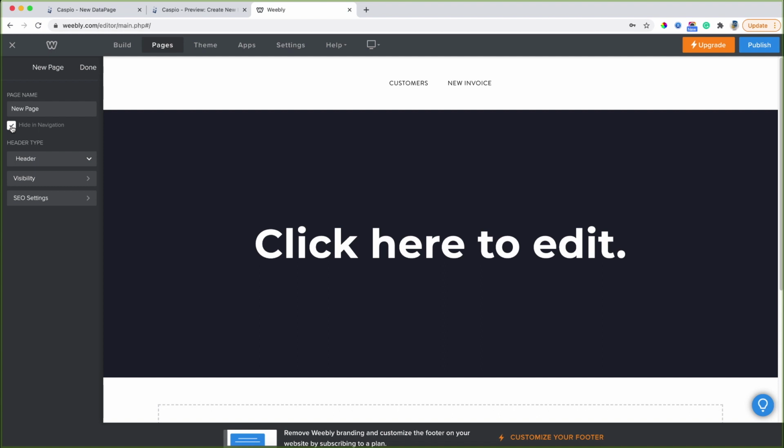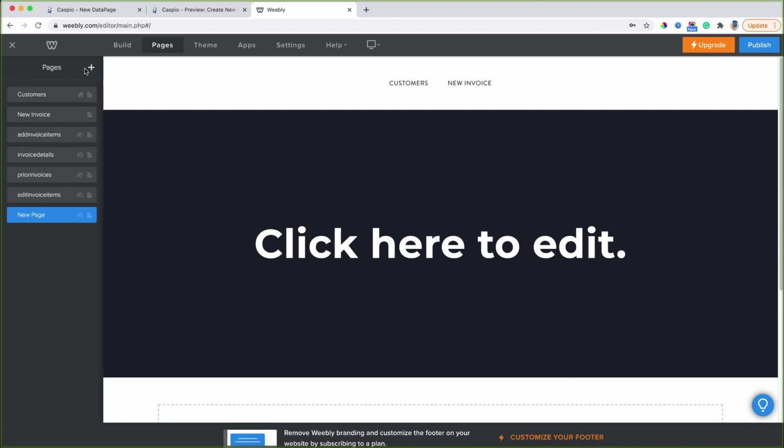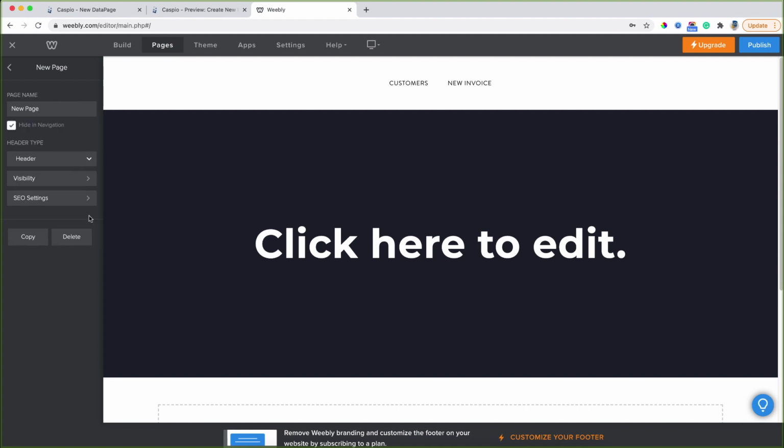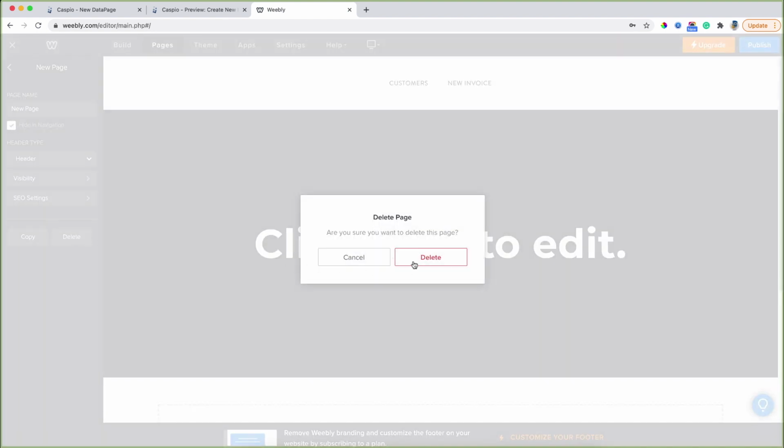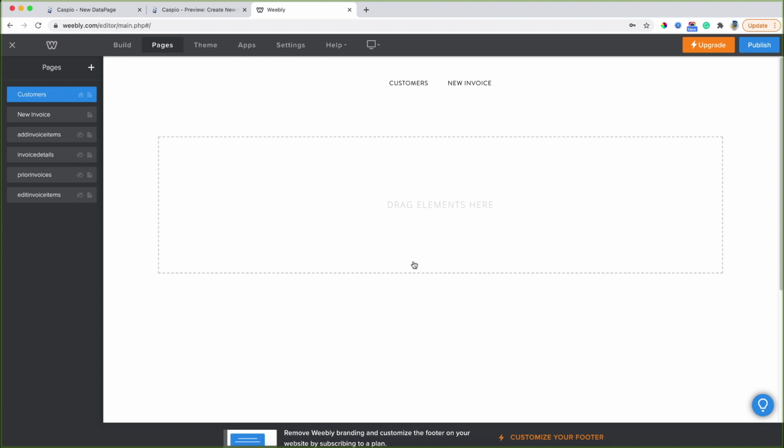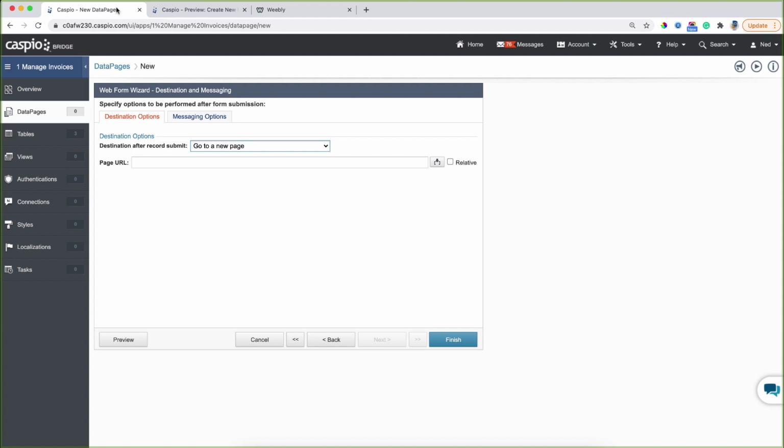Once you're done creating your web page, you can click on Done, and you're going to be able to see it listed here with all of your other web pages. I'm going to go ahead and remove this one by clicking on this symbol here and clicking on Delete, removing that web page completely. Just by looking at my web pages, you can see I have created this one here that allows me to add invoice items. So I'm going to link my form to that web page. Let's go back to my account and link that to this page called add invoice items.html.